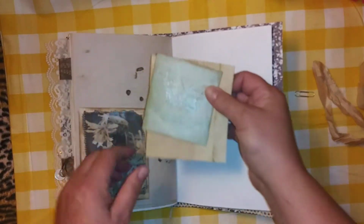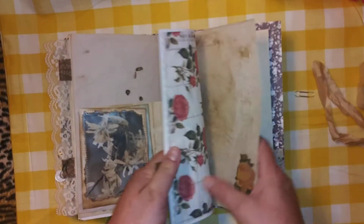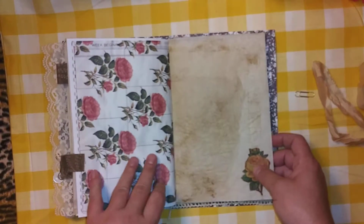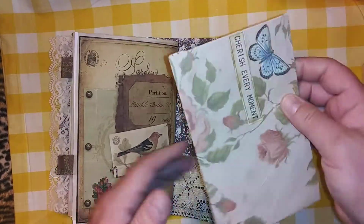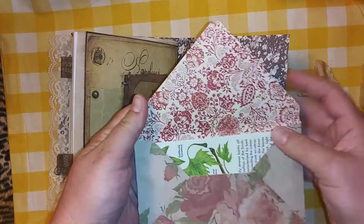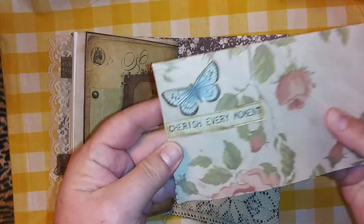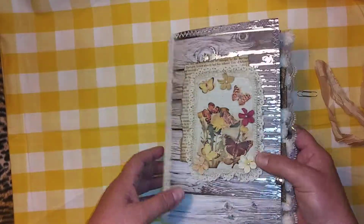Another pocket, the rest of that printable tracing paper, and here's the back. Got a little book page in there. And there it is. I hope you like it.